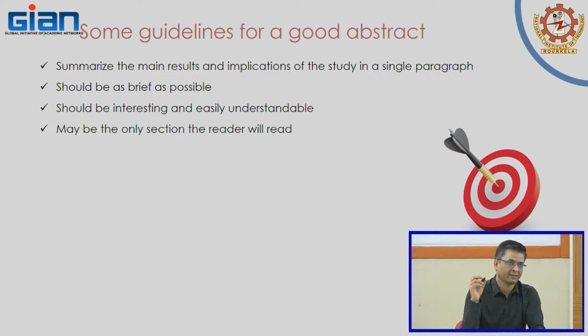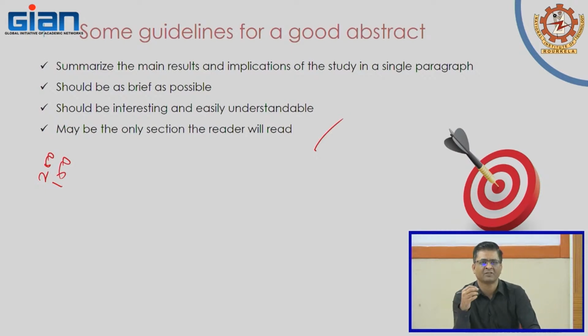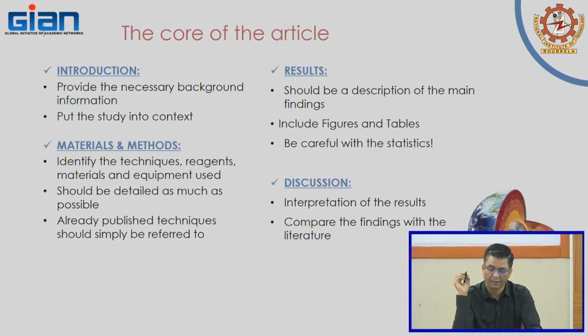Then abstract. If you write it at the end, it makes things easier. What is the objective of the study? What did you do? This was the main finding. End of story. When it says maximum 300, that is maximum 300. You don't have to write 298 words. In the majority of papers, the abstract is only 200 words or 150 words. Yeah. So this is another important section. This is all what you know, because you write an abstract synopsis for thesis and masters. Yeah. So that all becomes important.